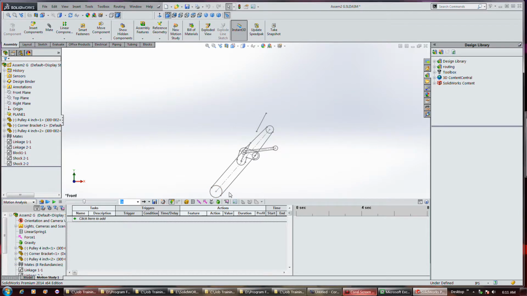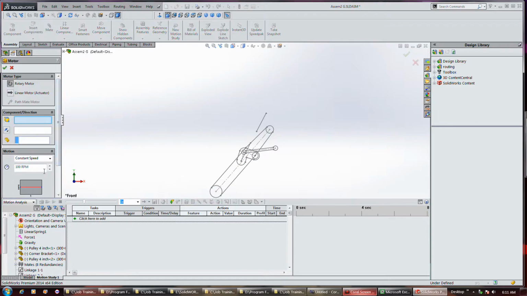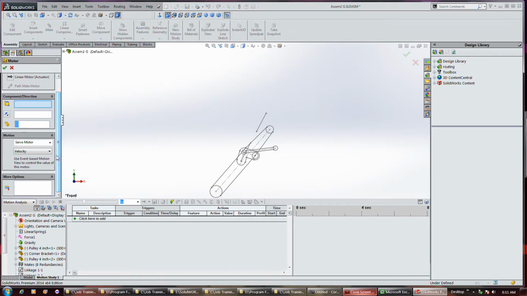But I wanted to make note that event-based simulation, I think, usually works with motors. And again, motors get very elaborate because you can have constant speed motors, servo motors, acceleration, displacement, etc. You can have oscillating motors and linear. I'm pretty sure you can have linear motors right up here, actuators. So there's just a lot of different options. You can get really sophisticated.